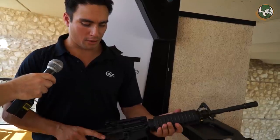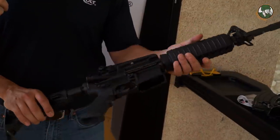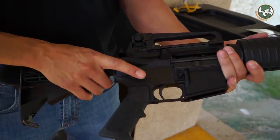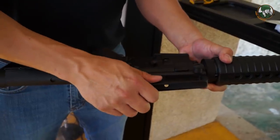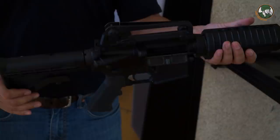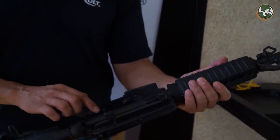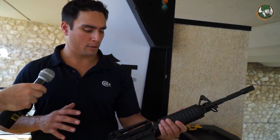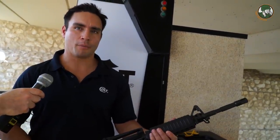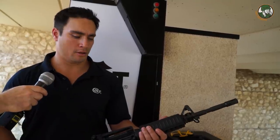You have your standard AR-15 or M4A1 lower receiver, ambidextrous lower selector switches, four-position sliding buttstock, and a standard carrying handle that you can remove to place an added optic — a Trijicon EOTech aimpoint. An additional feature is we've added a barcode to all the lower receivers. That barcode, if scanned, will come up with the serial number of that carbine. It allows end users the ability to track how many times that weapon has been utilized and how many rounds have been shot, to better maintain their inventories.